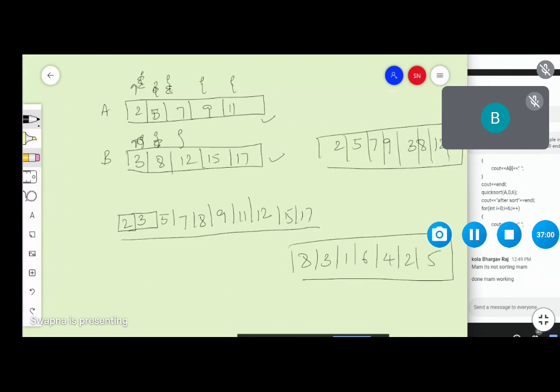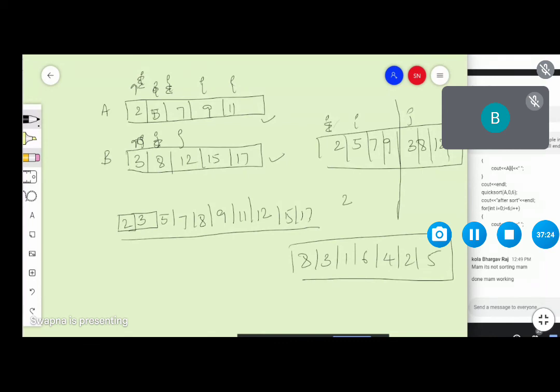If we look at this array, I'm going to divide it into two parts by taking a middle element: 2, 5, 7, 9, 3, 8, 2, 12. Now this is the I pointer, this is the J pointer. 2 is compared with 3. 2 is smaller, arrange. I plus plus.